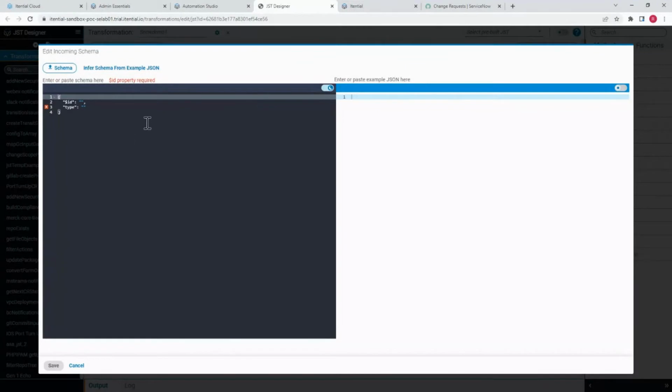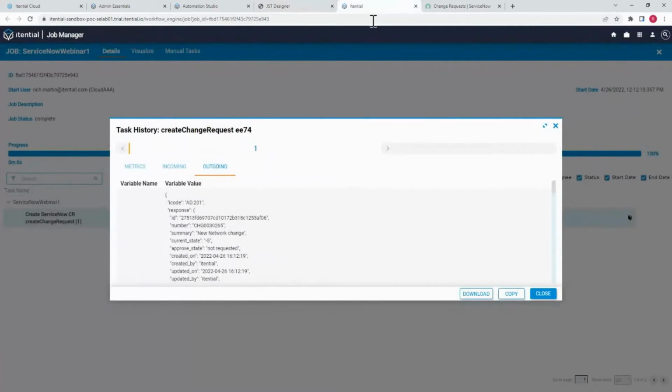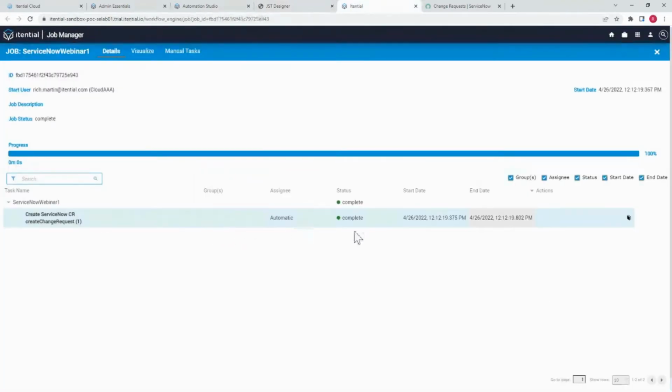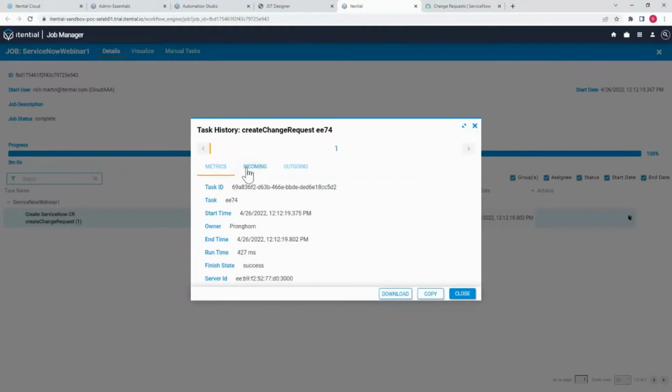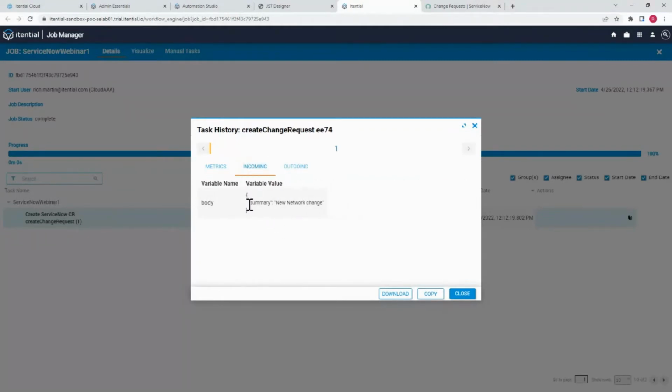If I go into here and create the schema, normally you would have to do it by hand. That could be a lot of work, especially for a lot of data. One of the really great features we have is if I look at the outgoing. Remember, this is my job manager and I can see the inputs and outputs of every single task that runs in a workflow from here. I'm going to show you again from that create change request.